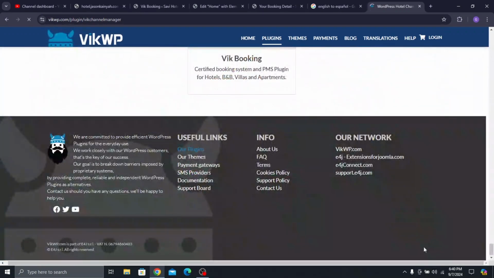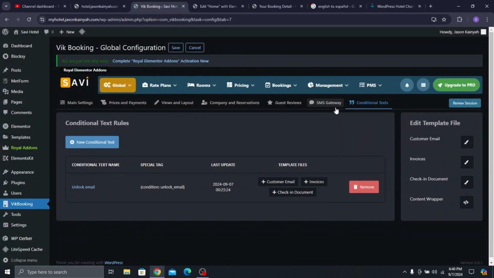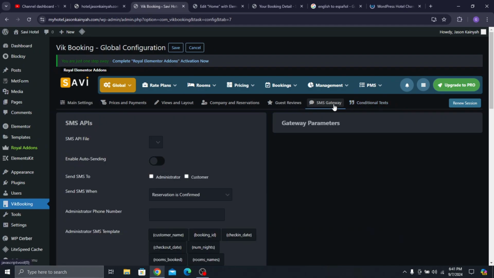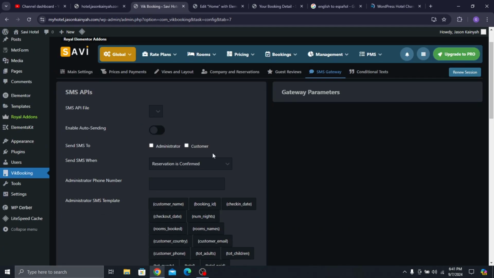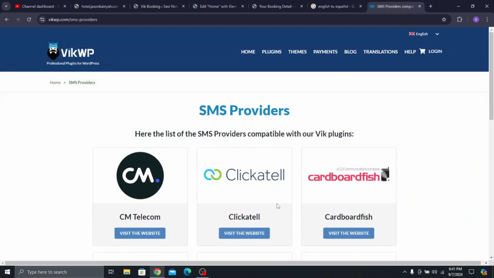Now I want to go to the footer and show you something. You see SMS providers over here. Now if I go to our site over here, you're going to see we have something like SMS gateway. Let me click on it. With the SMS gateway, when customers enter their number and details for reservations, you might actually want to reach your customers through SMS. You want to send them text messages on their phone. So that's where the SMS providers come in.